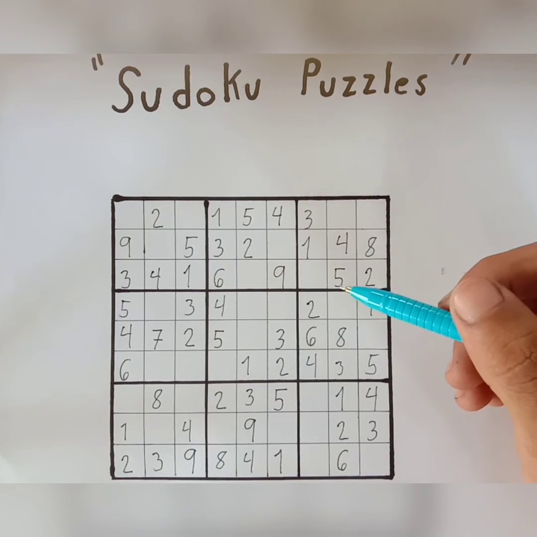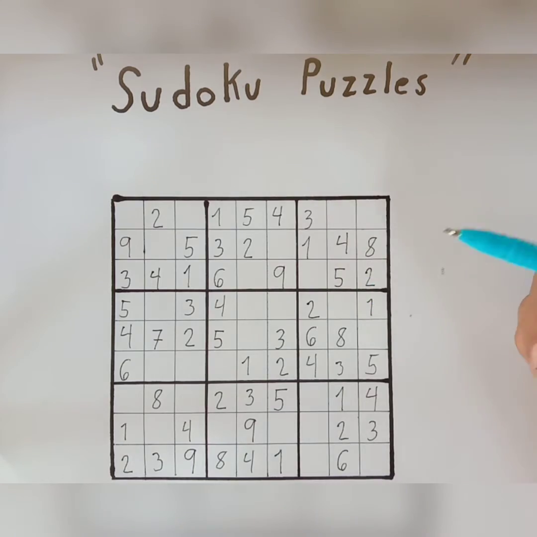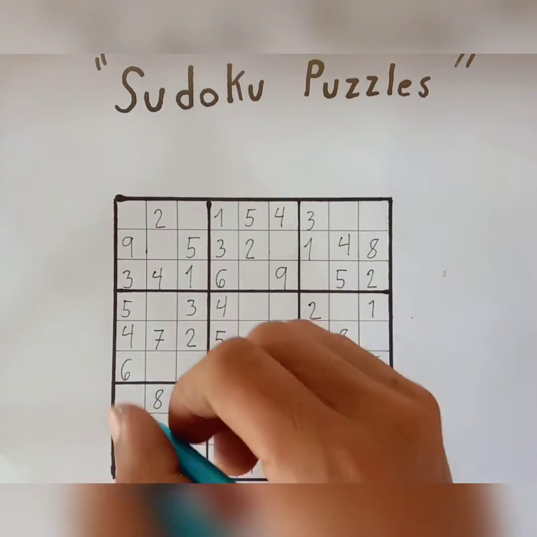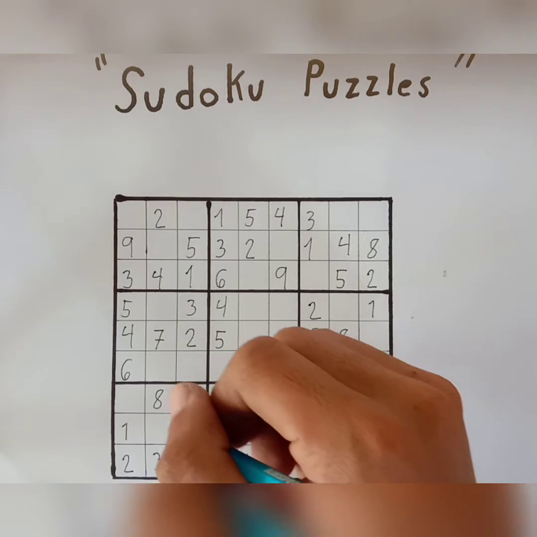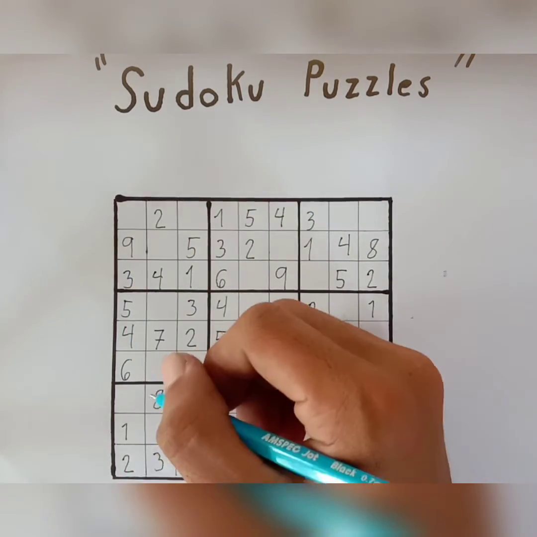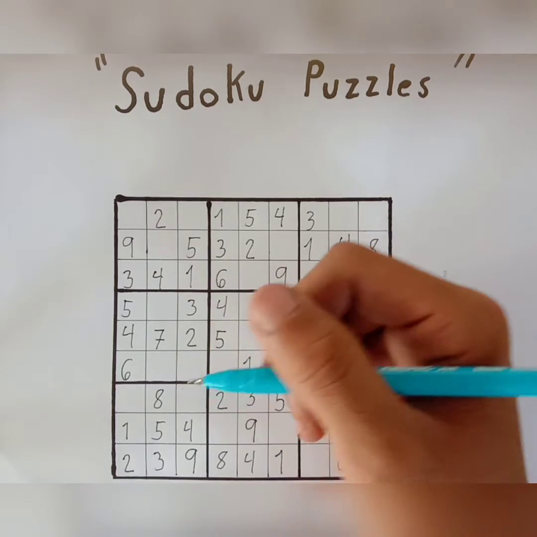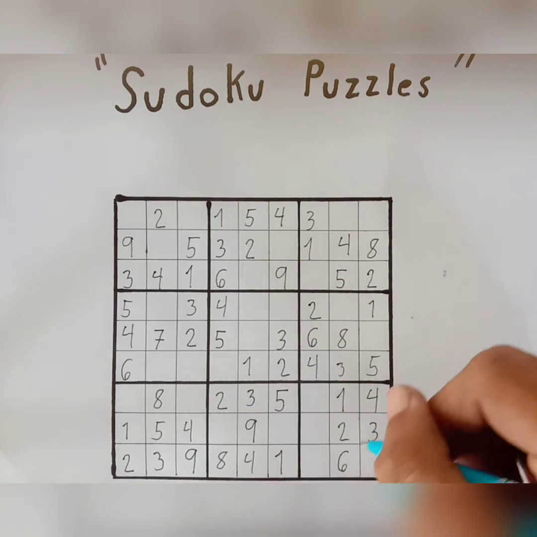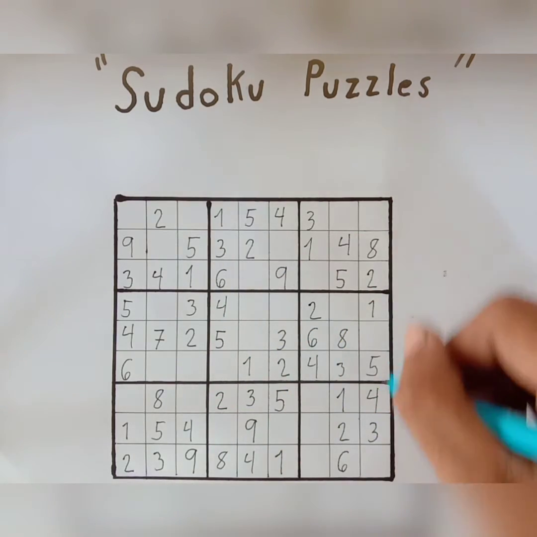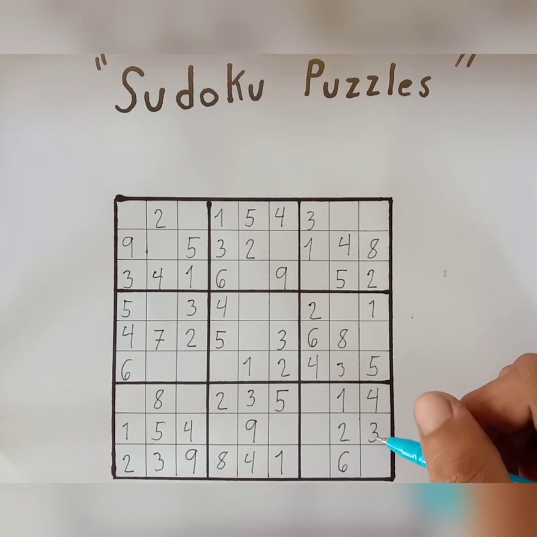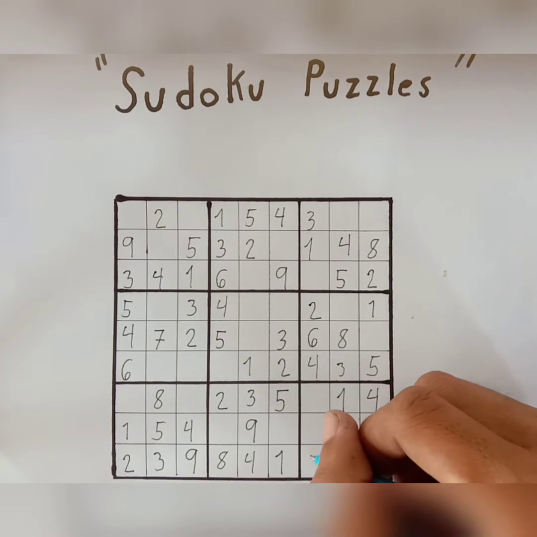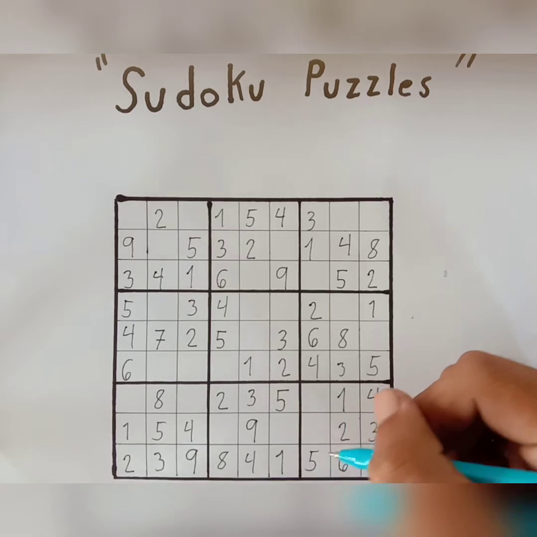Proceed to the number 3 row. The first box is none, so on this side there is the number 5. At the center is none, so we can write it at the center of these boxes. There is no number 5 here, but on this side there is number 5. We can write it at the bottom of this.